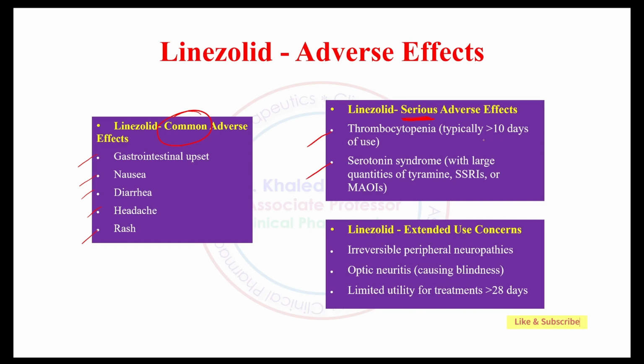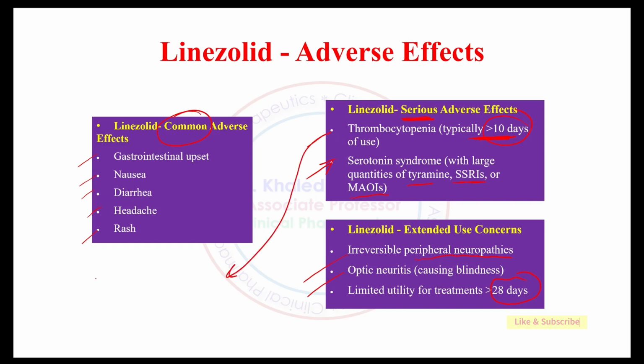When you use linezolid for more than 10 days, there is a risk of thrombocytopenia. And when you use linezolid with other medications such as SSRIs and monoamine oxidase inhibitors, or tyramine, the patient may suffer from serotonin syndrome. When you use it long term, more than 28 days, the patient may suffer from irreversible peripheral neuropathy and optic neuritis. So here we have days and we have side effects.